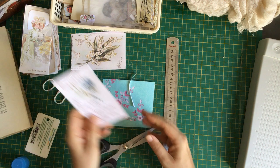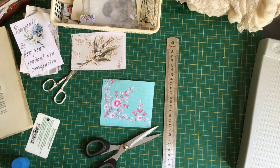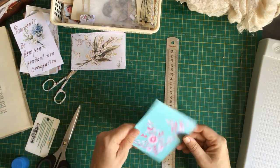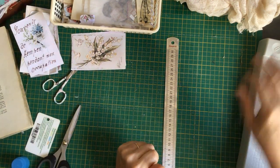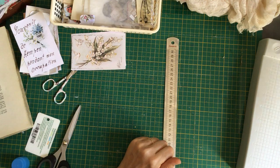And if you're an inker, you could go ahead and ink that, no problem at all. I'm not an inker, so I don't. So that's not going to be, but that could become a little journaling card. I could do something with that. Now, where are my others?